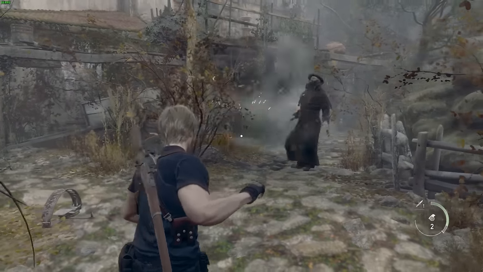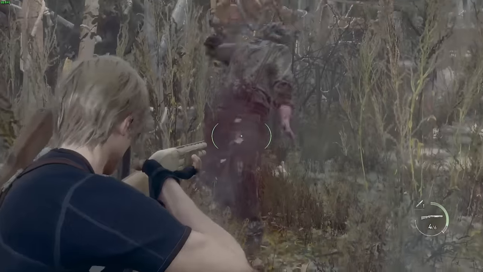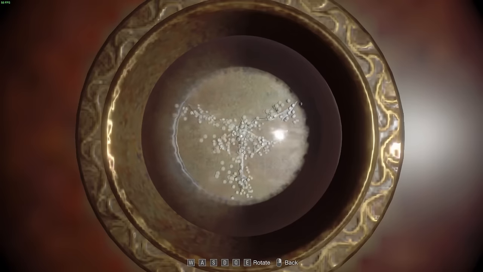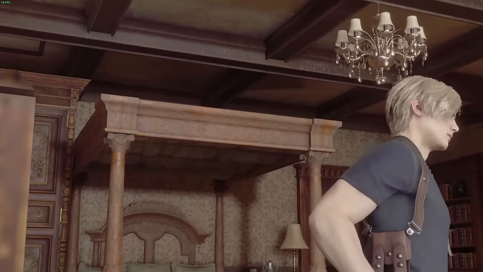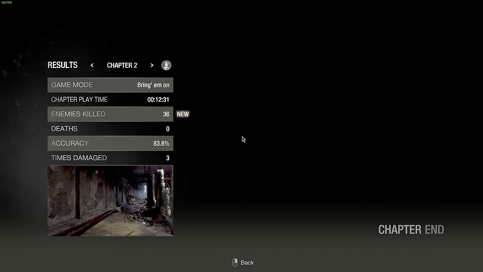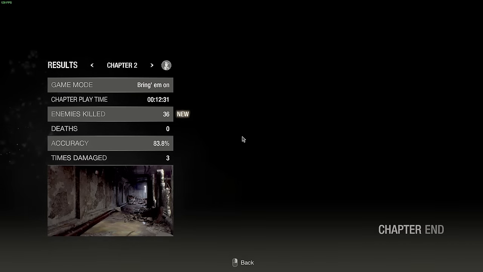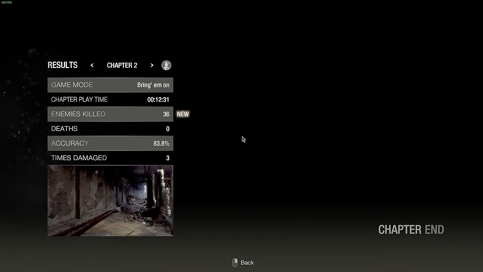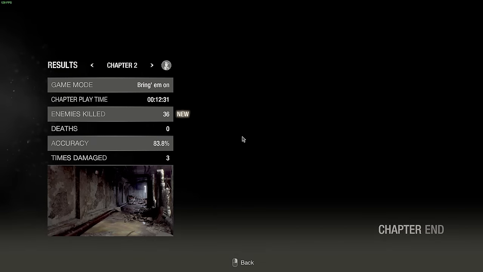So, with a few grenades, rifle shots, and a shotgun to the knee, and obviously a big whack on the back of Leon's head, we got the crystal marble, headed upstairs, and grabbed the gate key to end the chapter with a time of 12 minutes and 31 seconds. This puts our overall time so far at 25 minutes 45 seconds. That, in comparison to the 11 minutes 31 seconds I would be at in a normal speedrun, is crazy.